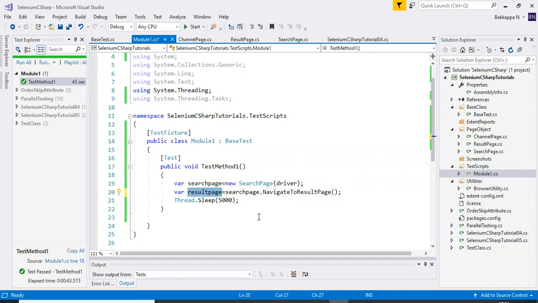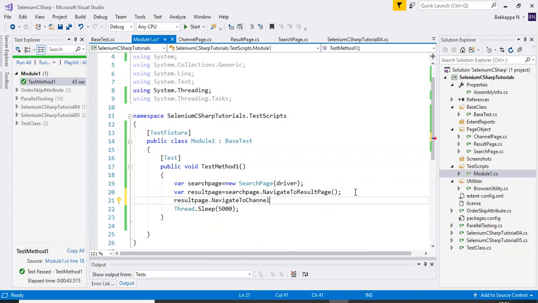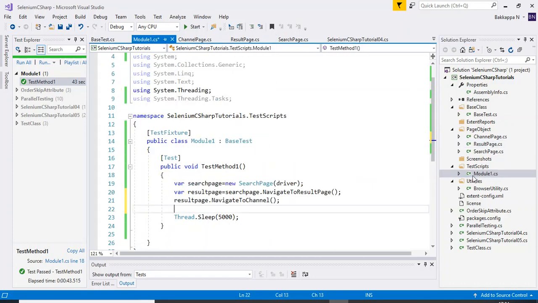By using the result page reference, I'm going to call the method navigateToChannel, which we have implemented in the result page. I'm calling this method in the second step. That's it. The second part is done.